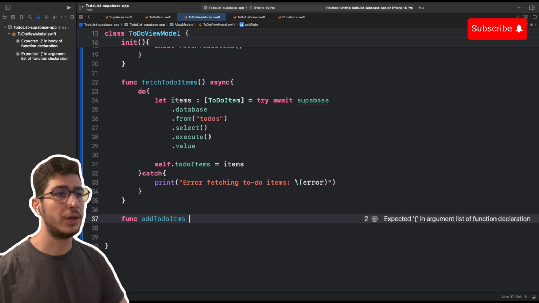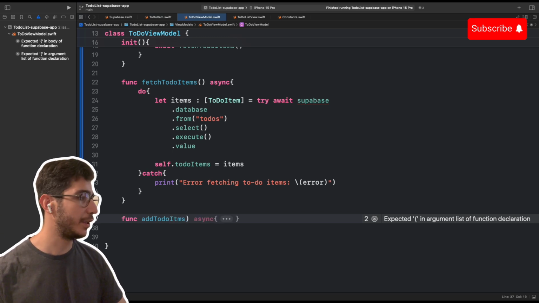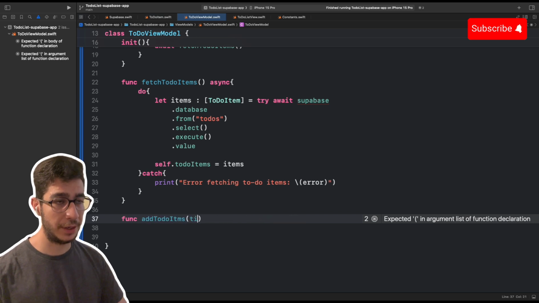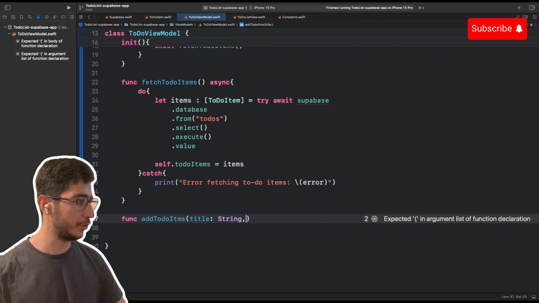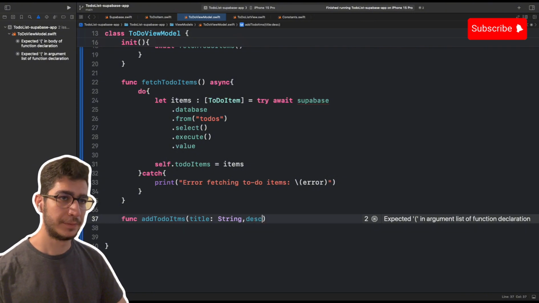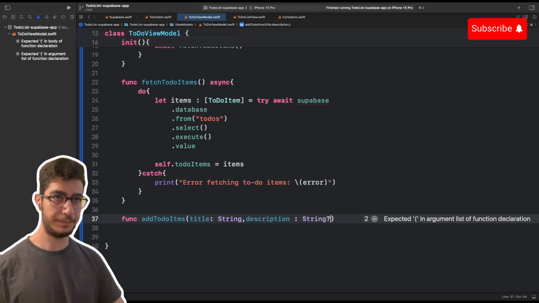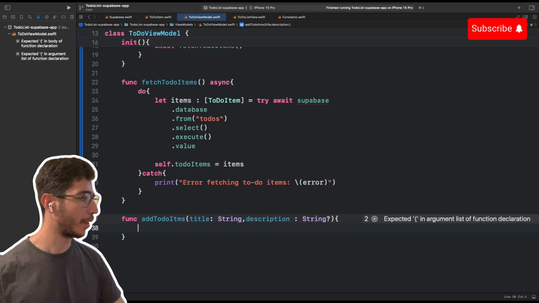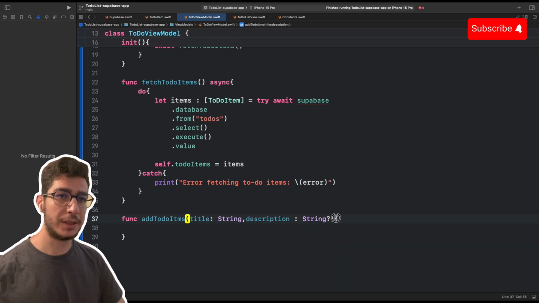It receives a title, this is going to be a string, and a description, this is an optional string. So, and again, this is an async function.